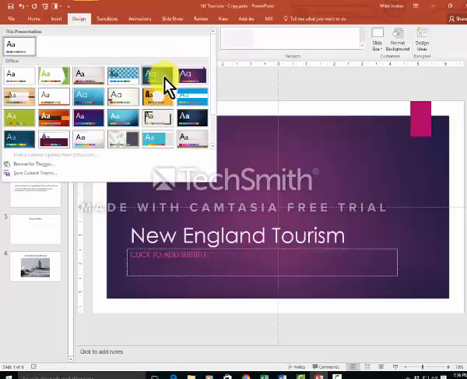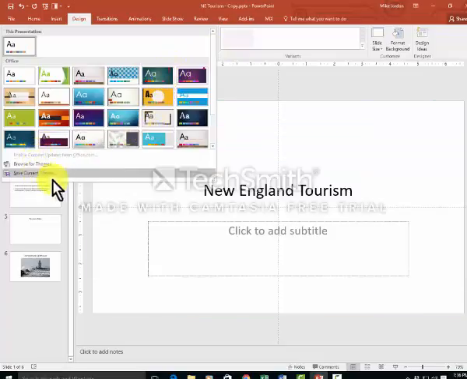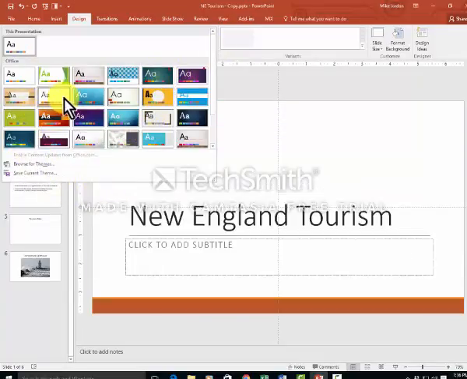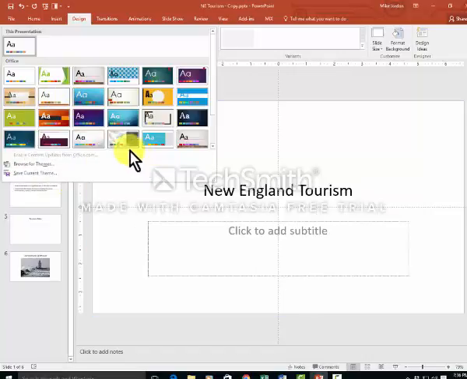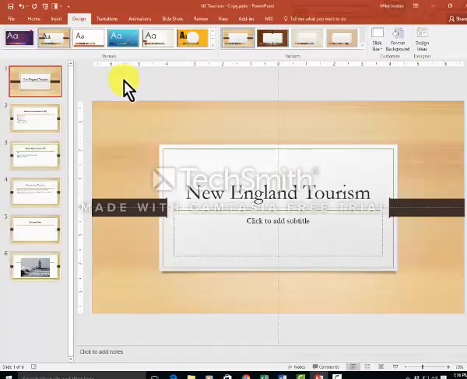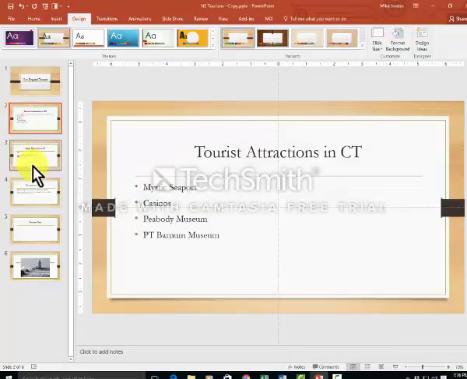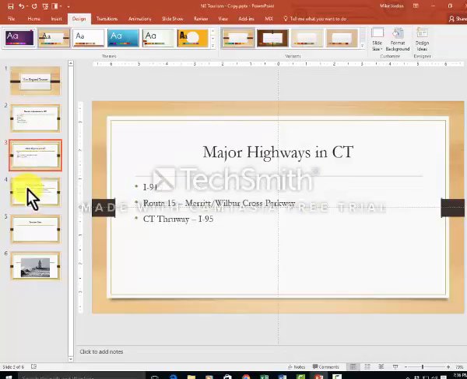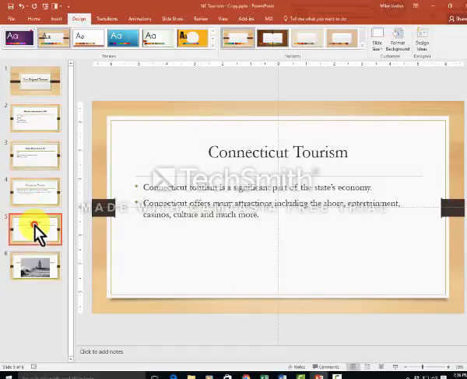You can choose any style that you like. You can browse for themes. You can create your own themes. Again, quick overview. So the one I will use is this one. So we've got that. You can put a subtitle there. It won't show up in the slideshow. We have a few slides that were already done with bullets and stuff like that.